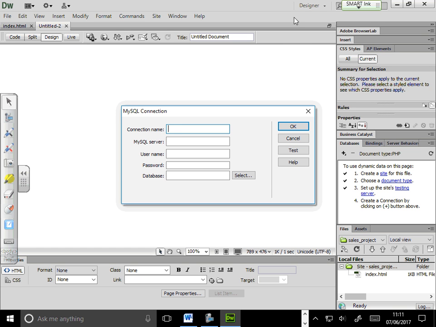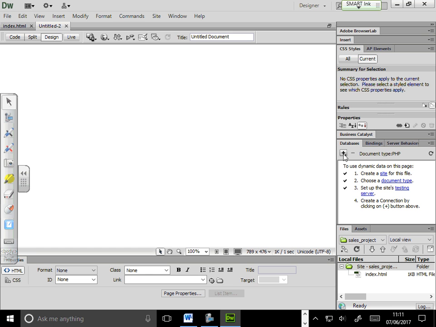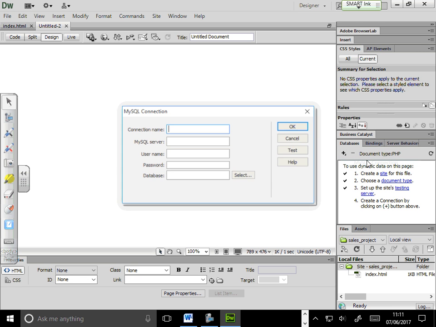Get that. If you click on plus here, MySQL connection, write down whatever name you want. Server is localhost. Username is root.